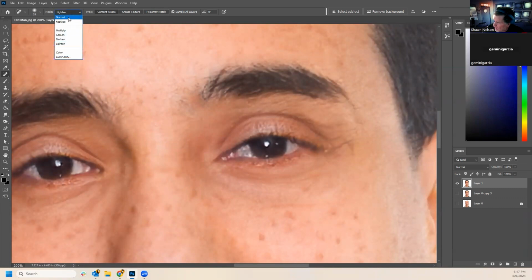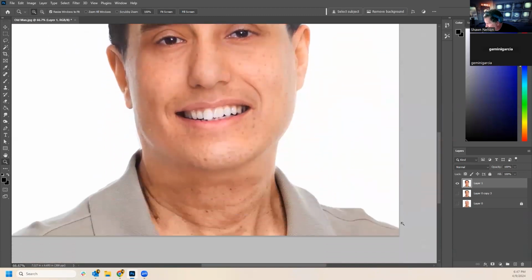But we want normal, so it's just going to be like a stamp tool, right? You remember the stamp tool where you go here and then here, and it just copies over what was where that little X is. This does sort of the same thing, except that it finds the commonality between what you're trying to blend and then blends it. So you should be able to go in and lessen that.